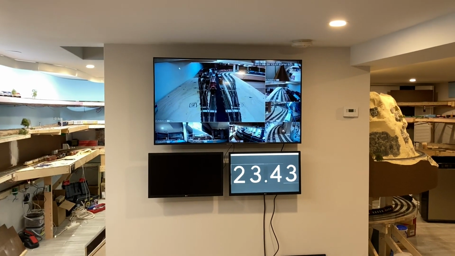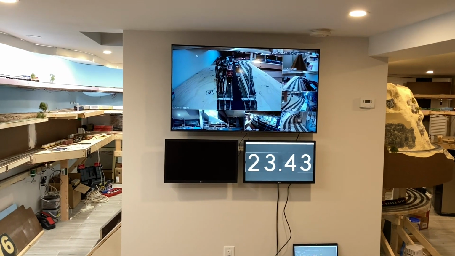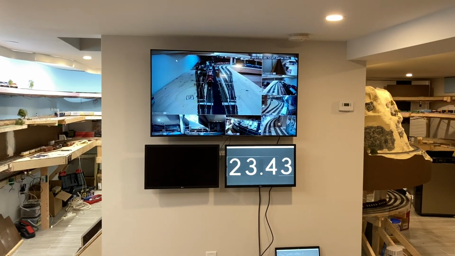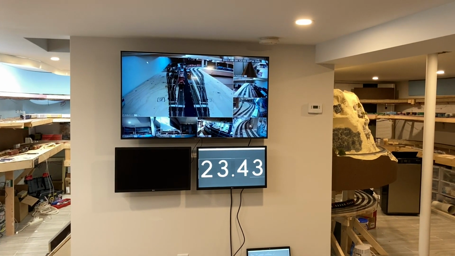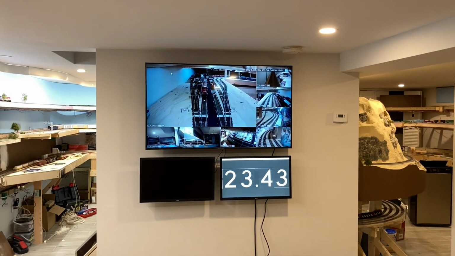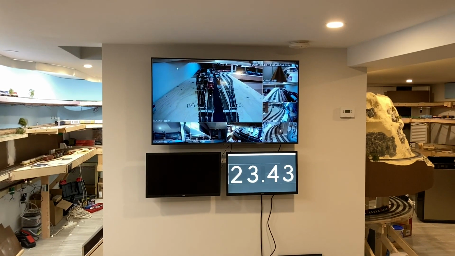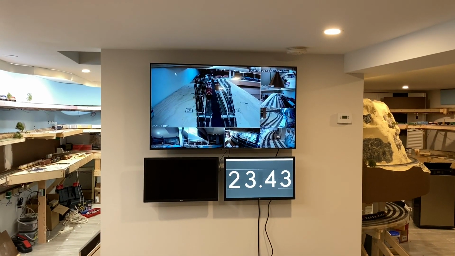I'll show you the panel in a second, but what I wanted to show you before that is I'm trying to come up with better ways to keep an eye on the layout room and communicate with the crew, in addition to walkie-talkies and things like that.